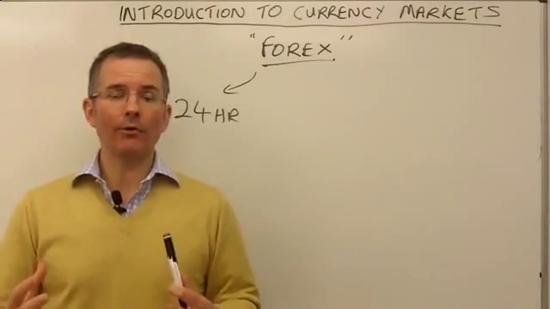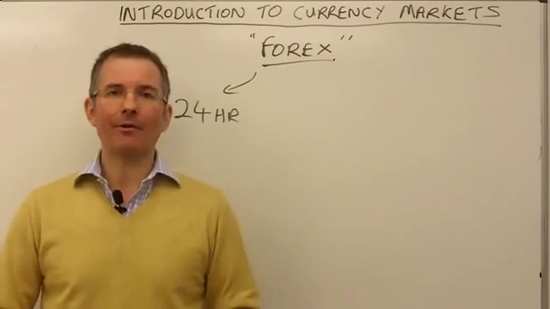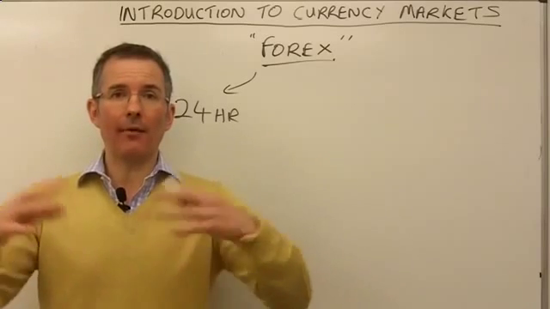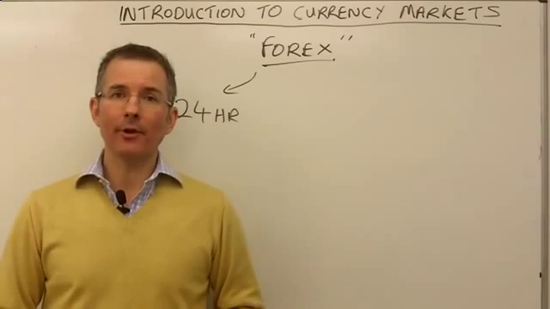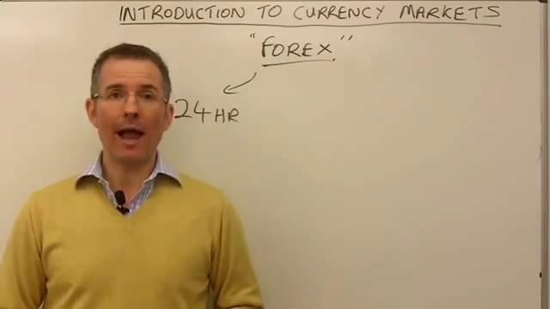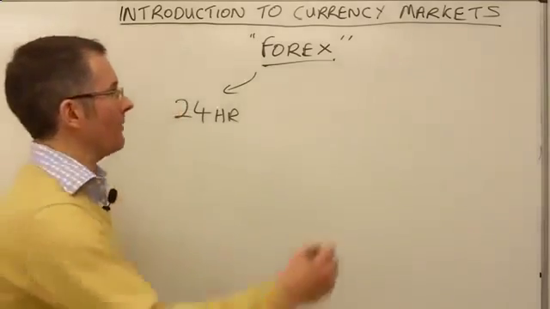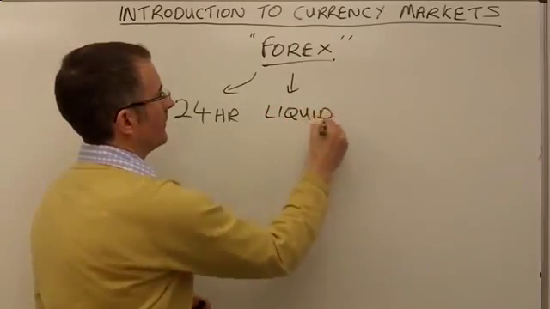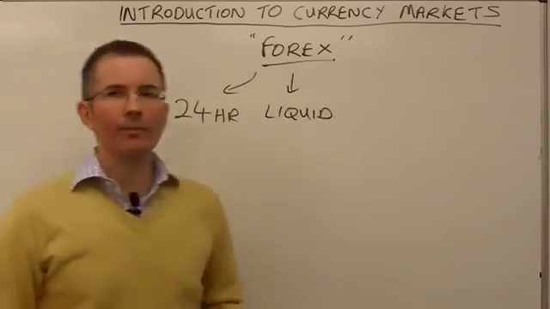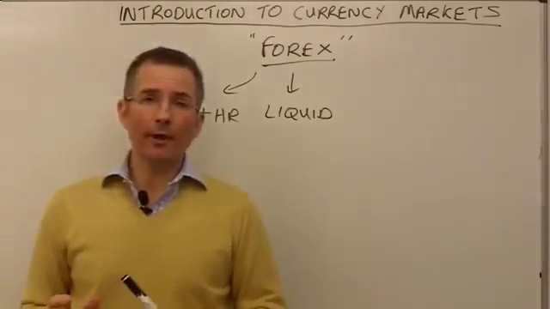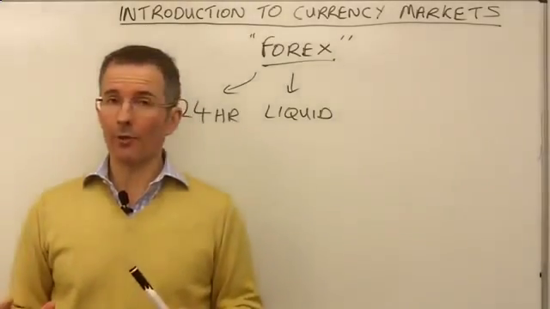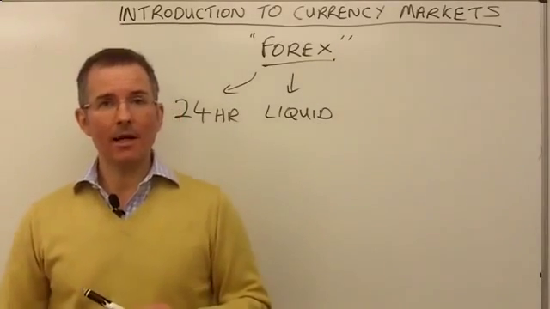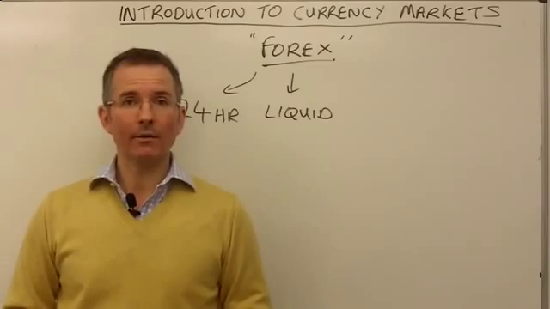The daily volume or turnover is many times that of something like the equity market, for example. So, 24-hour, currencies are traded around the world. Big financial centres include New York, Tokyo, and London. It's a very liquid market. There's another piece of jargon. Liquidity is good. What that means is that for most of the so-called major currencies, and that's a group that includes the US dollar, sterling, the euro, you can get in and out very quickly.